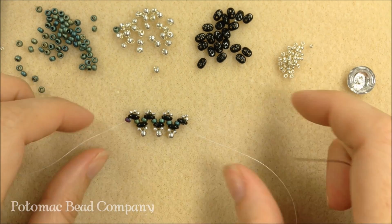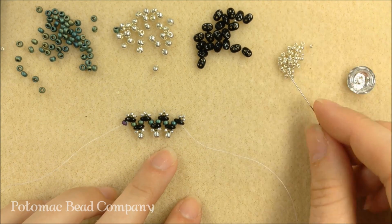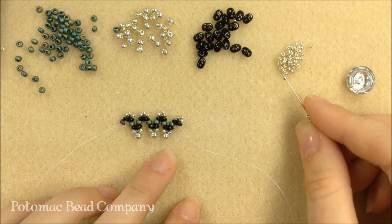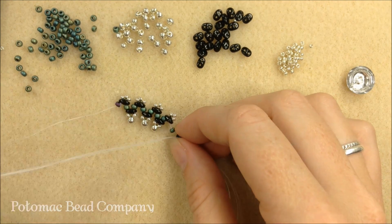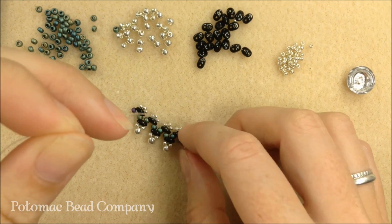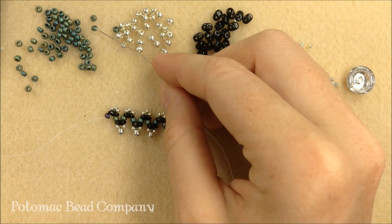That's usually about the max that you want to have. So you want to subtract that from the sides to figure out how long you want your necklace to be. If I want my necklace to be about 16 inches, which would be a short necklace, then I'm probably going to do about 4 inches of my drops here, which is going to be 8 total on each side. And then I'll do a total of 8 of the daggers and the Rizos. So we're going to do maybe 3 of those and then a couple of the daggers.